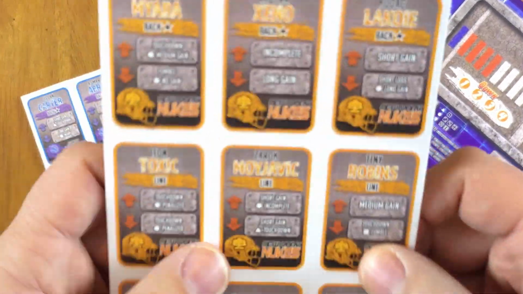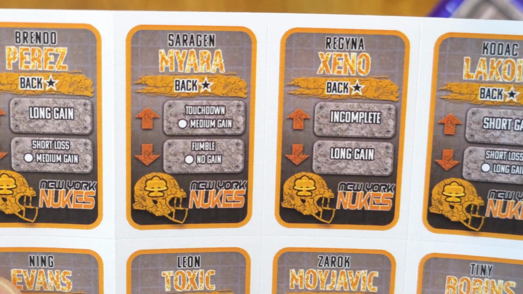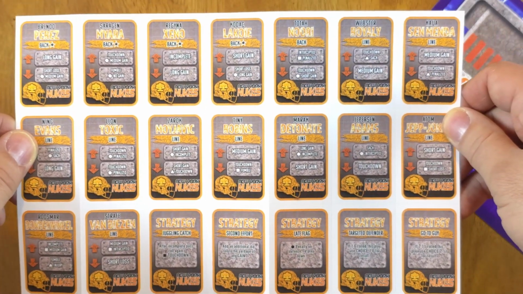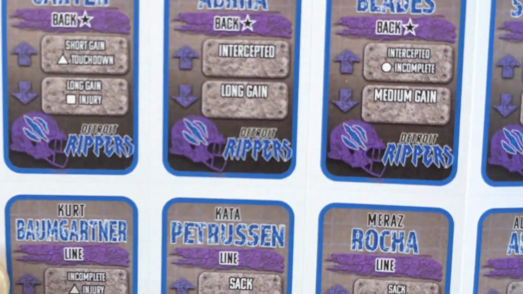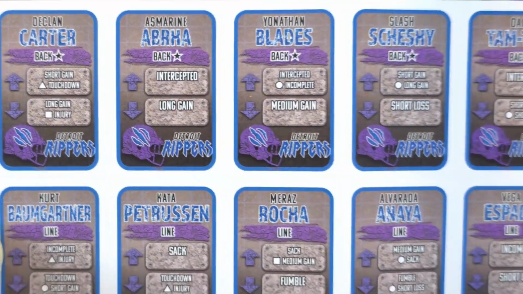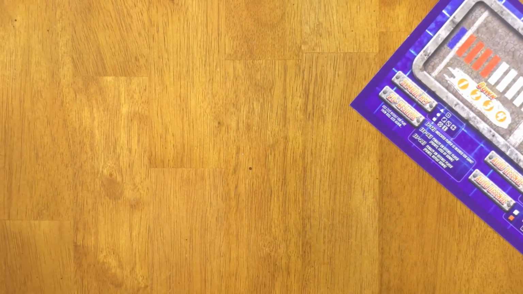Our third team that's in here is the New York Nukes. And again, 21 total cards, as you can see. And last but certainly not least, the Detroit Rippers. They all have their own color scheme. And again, 21 cards per team. Now, that is the entirety of what's in the box.